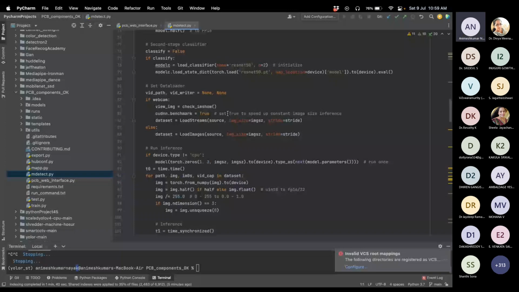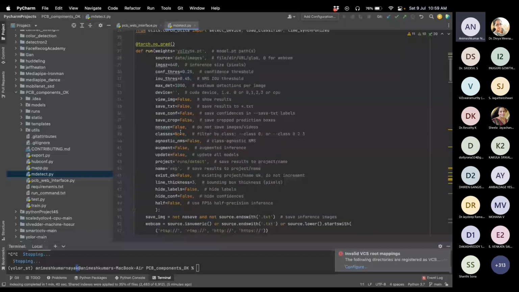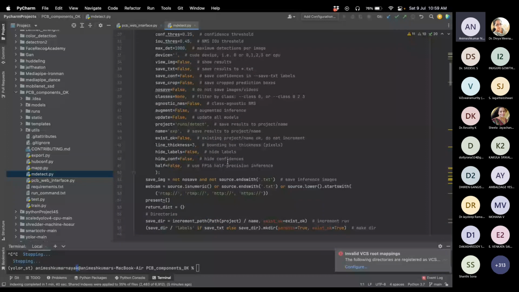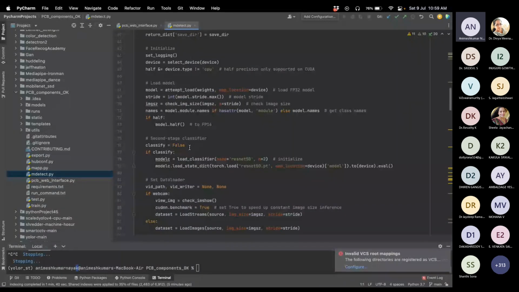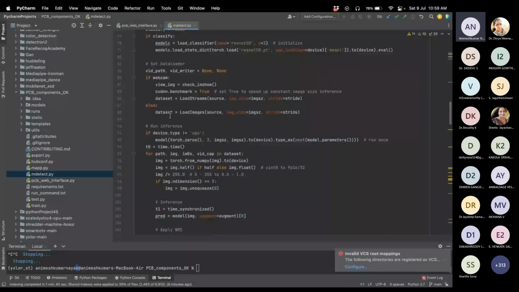So if the device type and all these parameters are given, the methods and the computational complexity are given here, which model has to be chosen. If webcam is asked, then the webcam should be shown, or if not, then it should directly go to the source, detect the image and give the output.